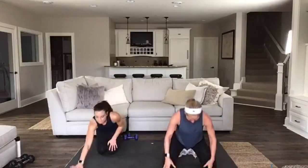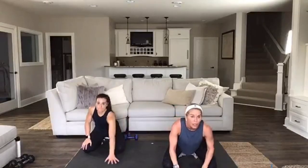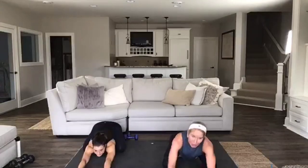Okay. Child's pose. So you're going to splay your knees a little wider on the mat. You're going to drop your belly between. Now, my glutes are touching my heels. If that is not possible for you, that's okay. Put your butt in the air. You do you. It's so important that you own whatever works in your body.